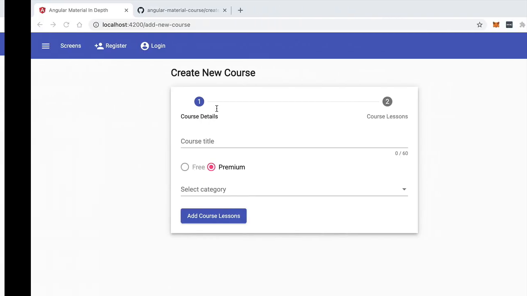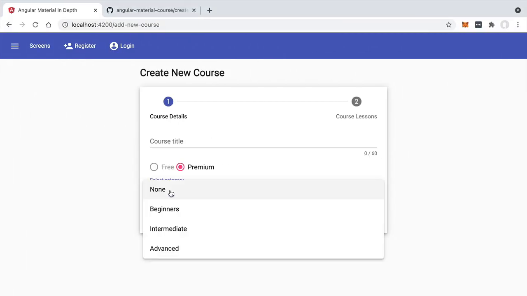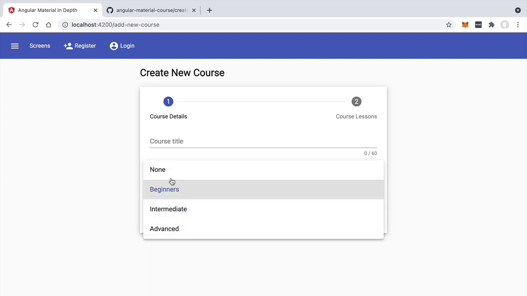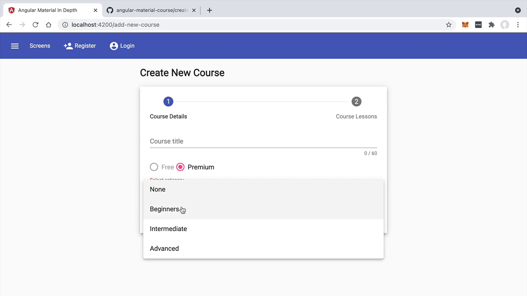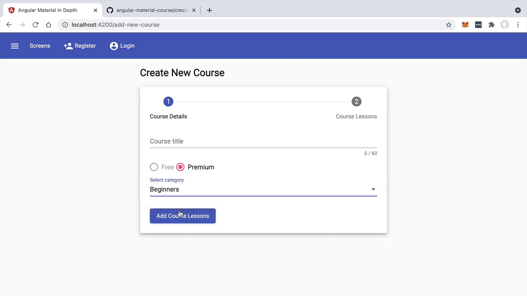Let's try this out. So we can see here in our dropdown that we have here the none option, and that when we select it, the field gets empty and marked in red, because in our form this is a mandatory field, so it always has to have some value selected. So in the particular case of this form, this would cause an error. This is just for demonstration purposes for fields that might not be mandatory.